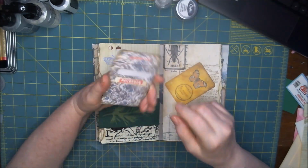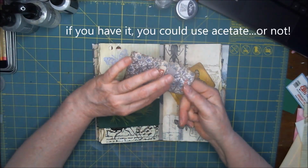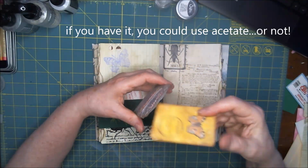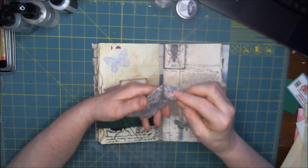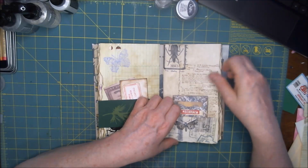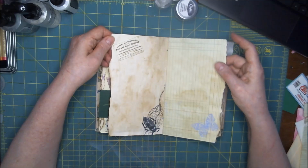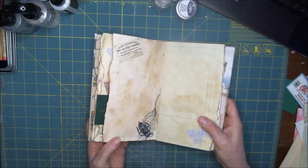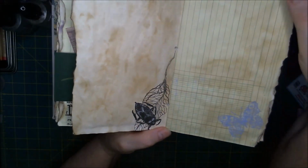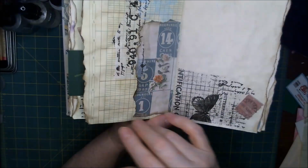Alright, got anything else in there? And then I just cut a hole in this. I don't know if you can see it. And then I put tracing paper in that. Some things, I don't know if you can see this all that well, but feel free to draw, you know. These are all put in with some collage medium.